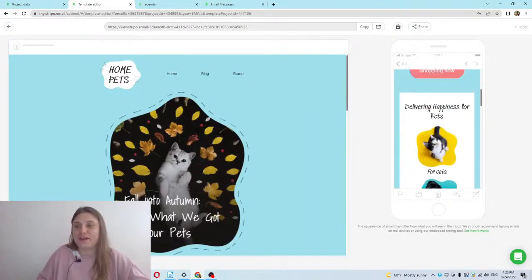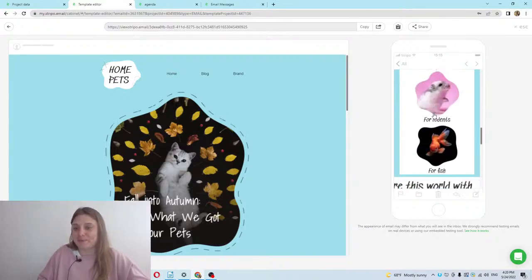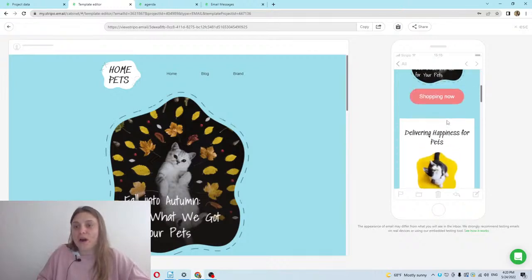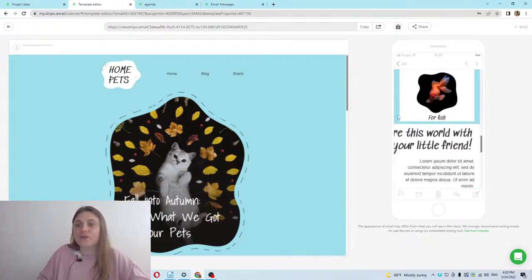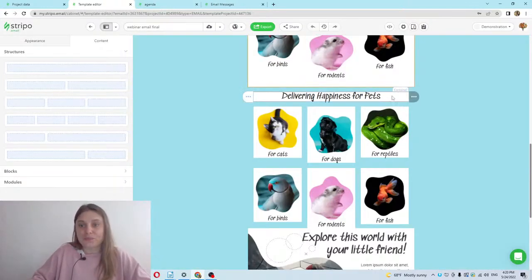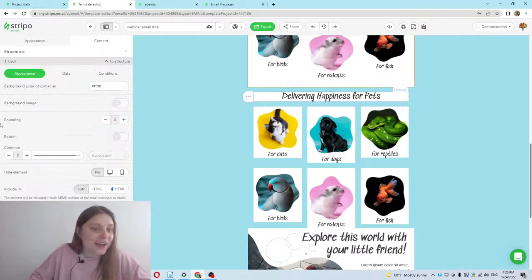Guys, you see we have gotten rid of these weird gaps here and crafted some space. And now our task is to round the corners in the top structure and for the last container too, just to imitate the design made on desktop. For this, please go back to the editor, click on container, find the rounding here and add rounding of 40 pixels.